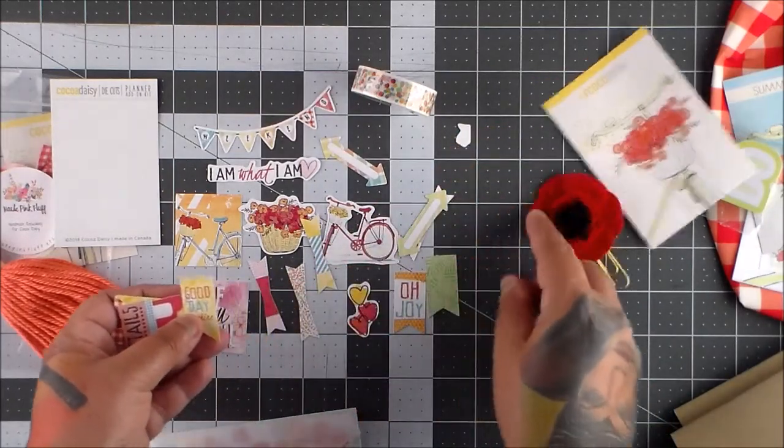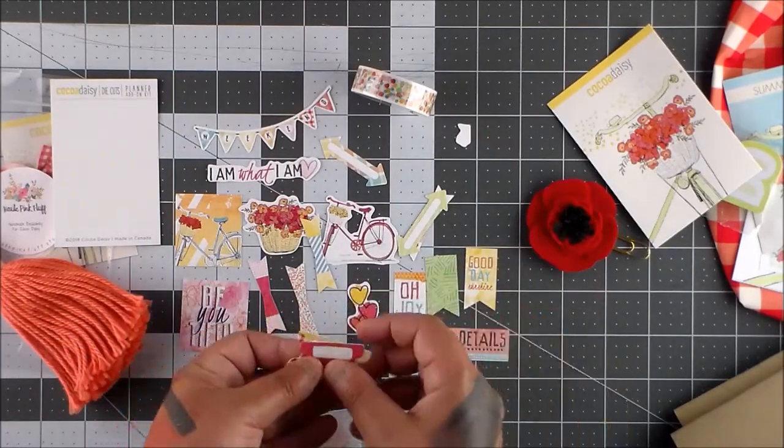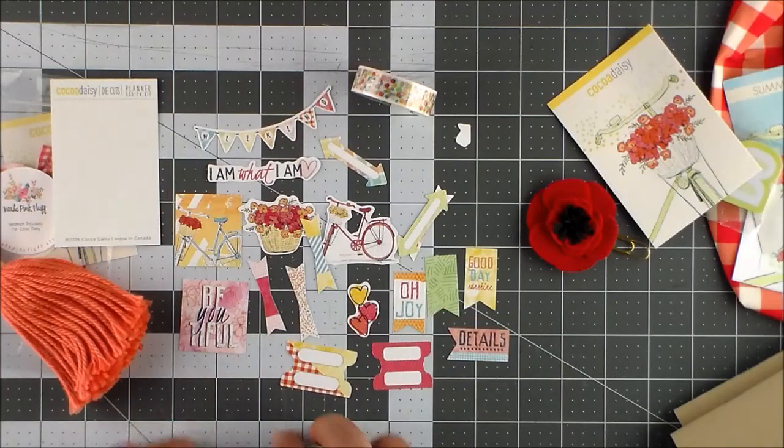But if you don't like this month's kit, you can easily sell it to somebody who didn't get it, and that's not a problem to sell it, because they sell out so quick. So those are all the die cuts you get. I like it.